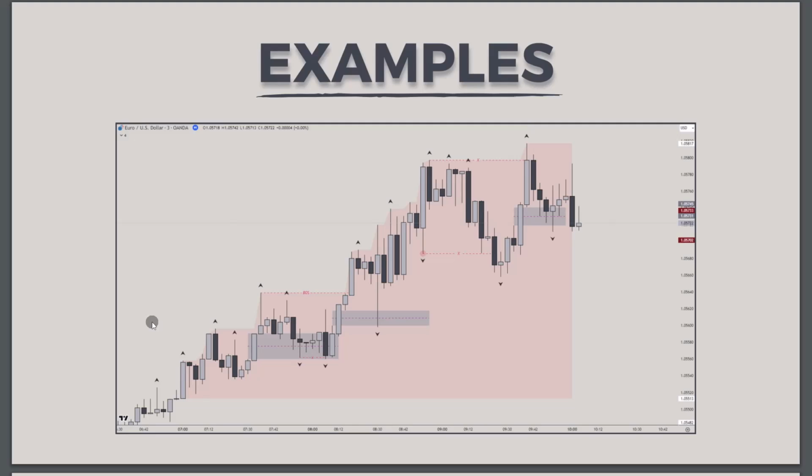In this example, we're looking at the 3 minutes EURUSD. We're looking at 7 a.m. here to 10 a.m., which is simply the New York kill zone. So I want to see how does the order flow look in this session right here and how did it start. So starting from here, price simply started by a big candle. So this is the first candle in the New York kill zone.